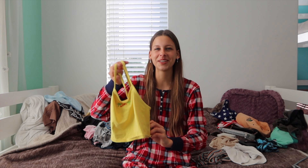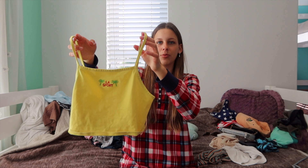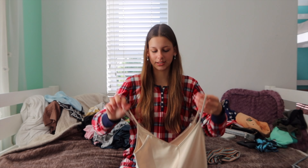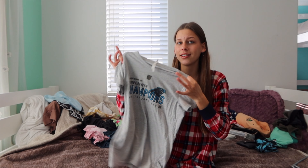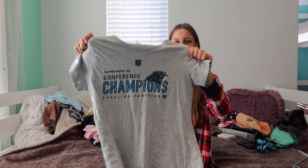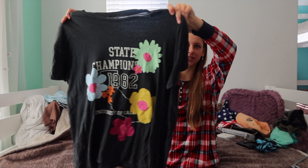Moving on to tops like t-shirts and tank tops. From Zara in Madrid, I got this white ruched top — it's absolutely gorgeous, very silky and thin. I'm also debating whether to bring this bright orange tank top from Hawaii. I actually have one that's a very similar shape, but I feel like I can wear this one with more pieces, so I'm going to pack it. From Zara also in Madrid, I got this really cute pink ruffle top — I absolutely love the sleeves. And then from Forever 21, this little blue lace cover-up from the Bahamas — you were meant to wear a white tank top under it. I also got this amazing tie-dye shirt that you guys would have seen in all of our American vlogs last year.